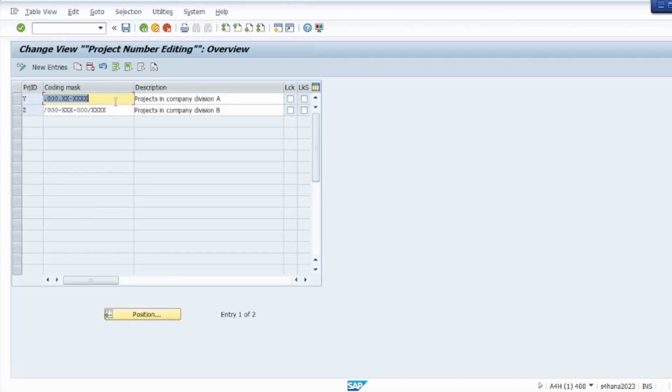Project coding mask, yeah, this one is the important one. How do you want your project to be masked or coded, right? The initial letters we give here, like somebody has given Y Z, I'm not sure if it's system provided or somebody gave it, but yeah. A lot of thought process goes behind how the project naming convention should be.